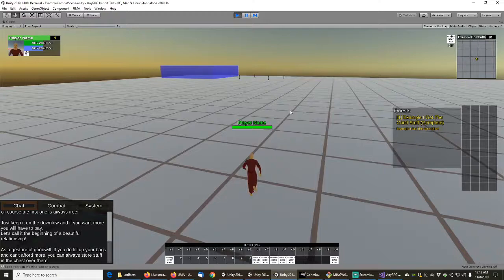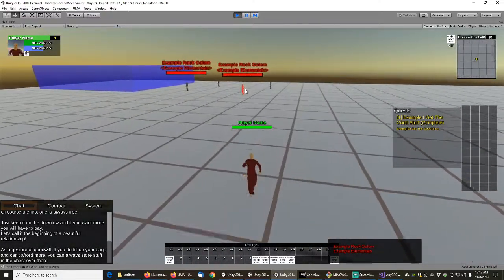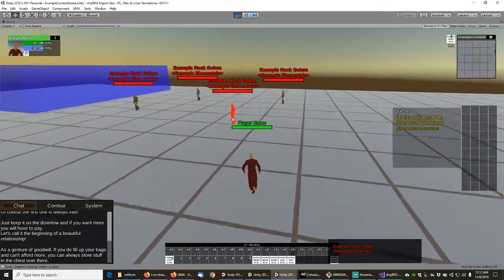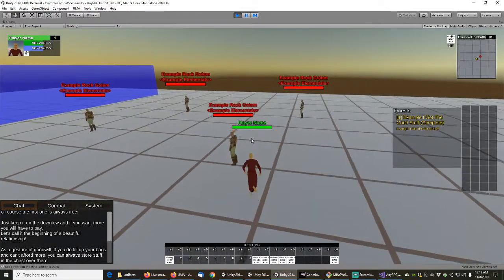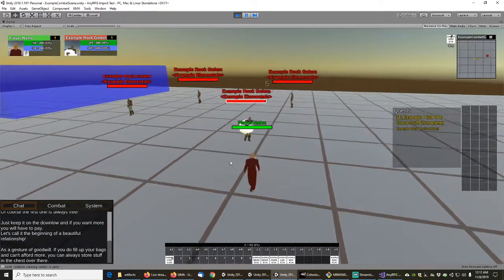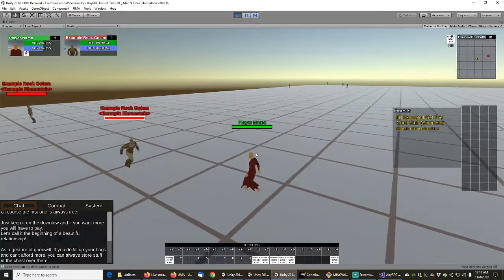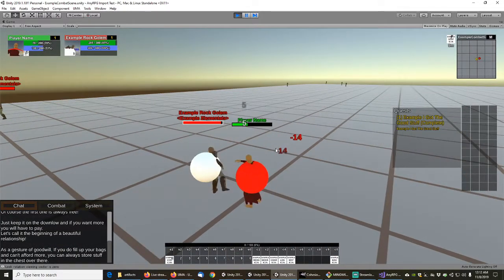This is looking pretty good. We got some guys over here, some rock golems. Rock golem guy can come over. He can not aggro me. Okay. Huh. Like my rock golem doesn't have an aggro range or something. Well, at least his attacks are as strong as they should be.